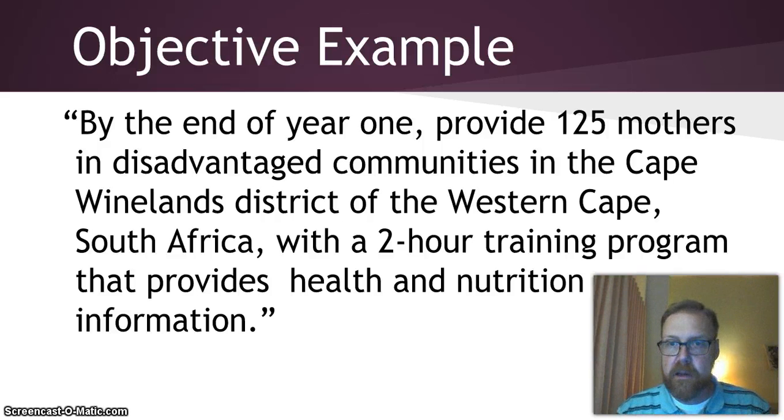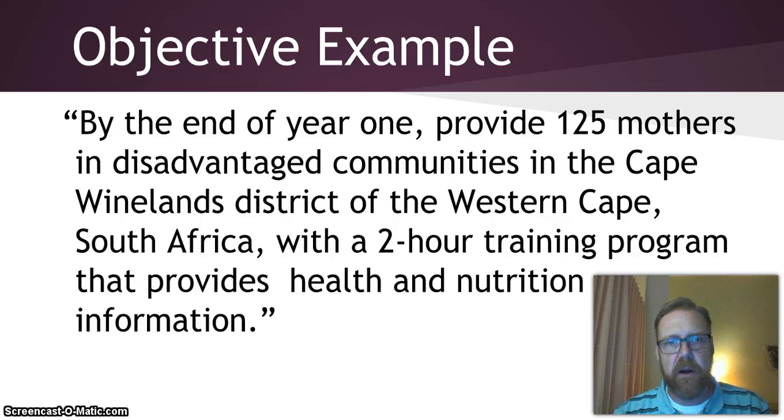By the end of year one, provide 125 mothers in disadvantaged communities in the Cape Winelands district of the Western Cape, South Africa, with a 2-hour training program that provides health and nutrition information. Now, let's talk about why this is SMART. It's not SMART because I'm intelligent. It's SMART because it is specific, measurable, achievable, realistic, and timely.